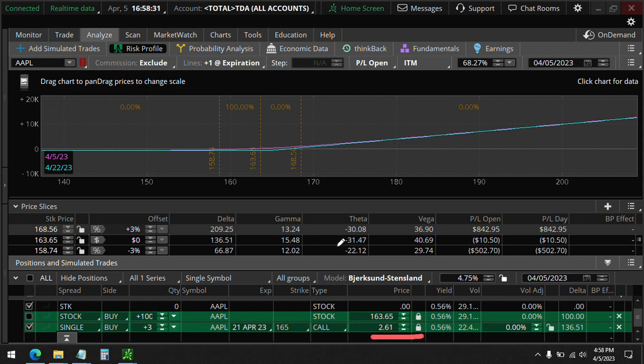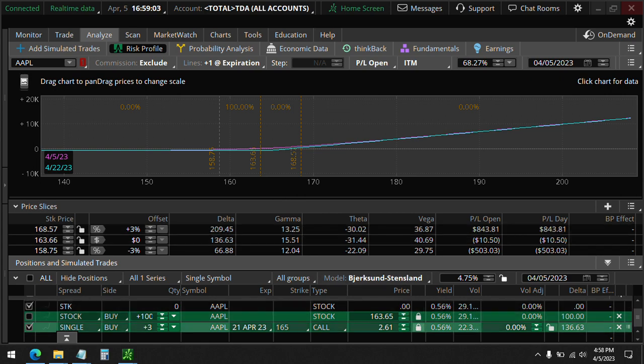But keep in mind you have that negative theta decay. If the stock price is not moving, it will be decaying against your profit and loss. So whenever you buy an option, there is a break-even point that you have to get past in order to gain as time goes on. That's something you have to take into account when you buy options because of this theta decay.